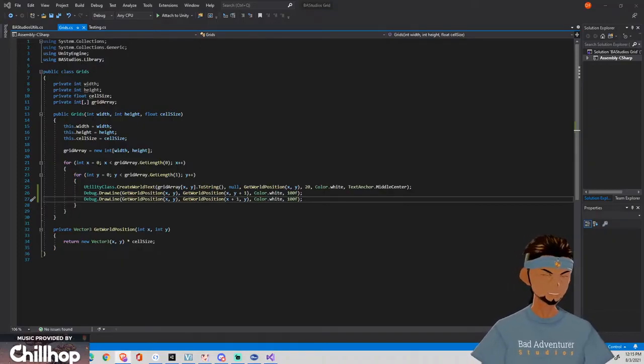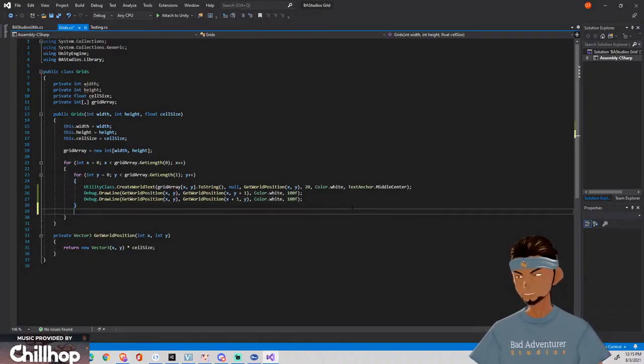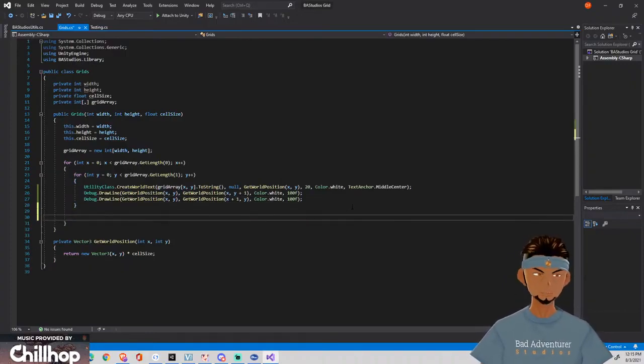Alright, I actually didn't hear the explanation of what this part is. Let's see. Array down here. Let's do a horizontal line. So we're going to start off at 0 and at the height, and we go towards the width and the height. And then for the vertical line, we start off at width and 0, and we go towards the width and height. Okay, let's just draw the other lines. Makes sense. All right.